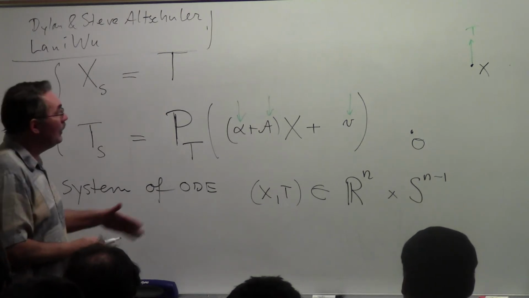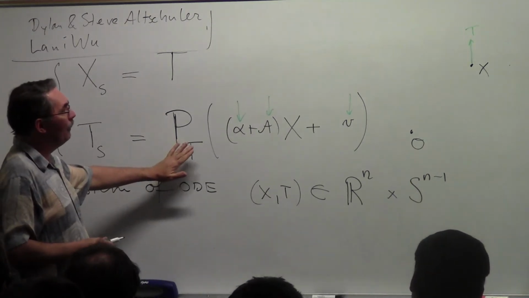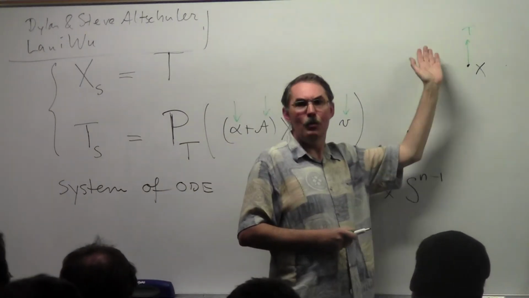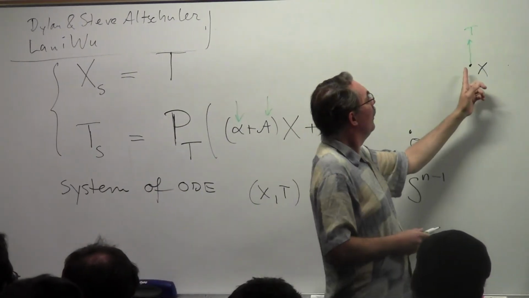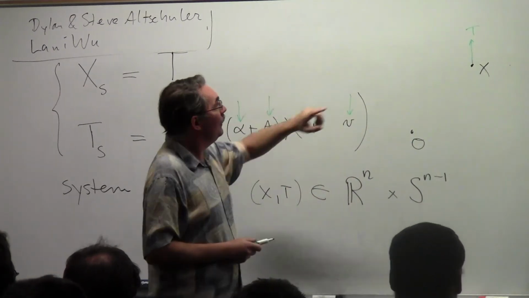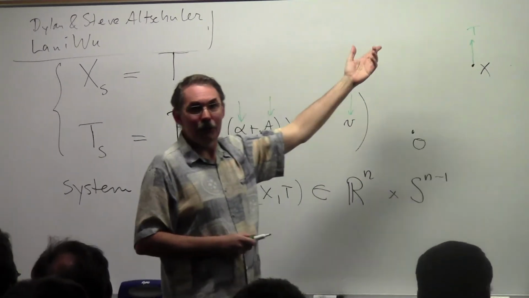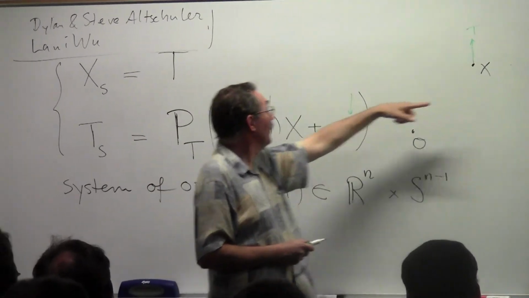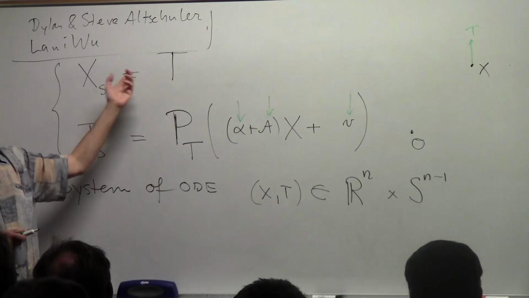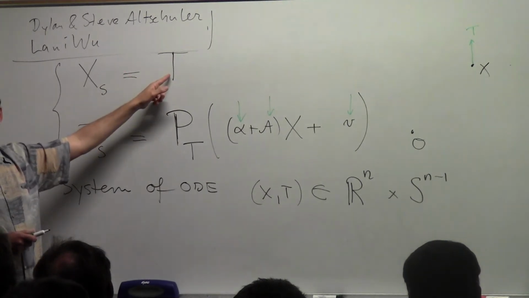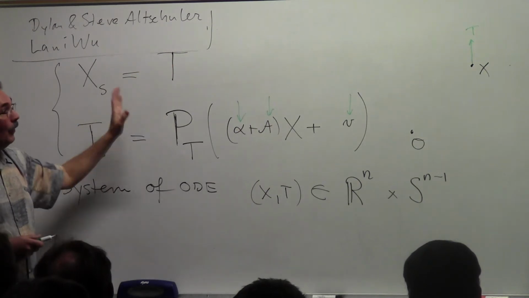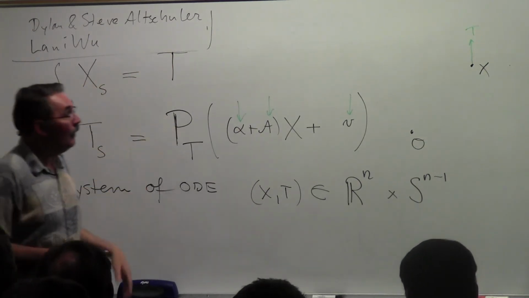And it's a very simple flow, a very well-behaved flow. The solutions exist. There's no blow up, or well, solutions could go off to infinity, but T is a unit tangent, so that can't go off to infinity, and X can go off to infinity. But because we're parameterizing by arc length, X moves at unit speed, so it can't go to infinity in finite time. So you have global solutions to this thing.